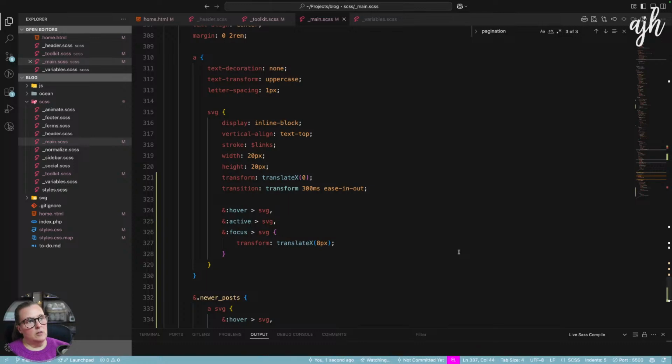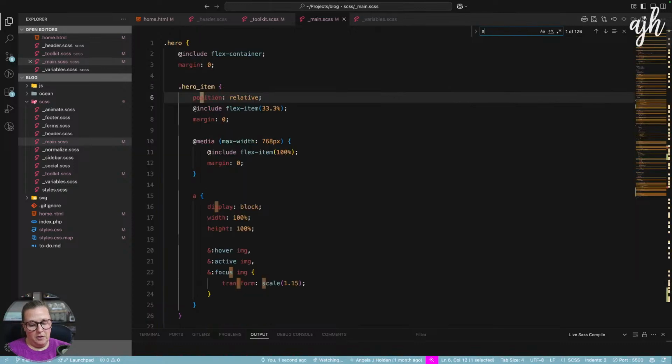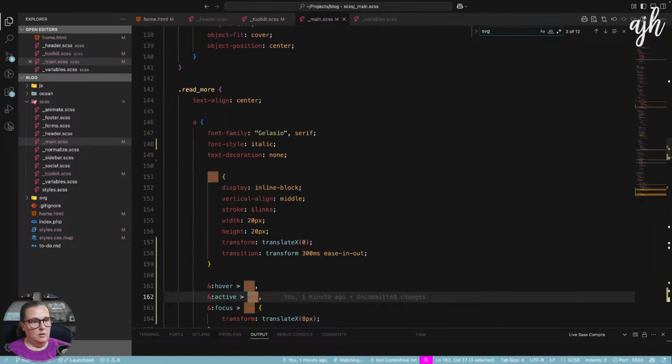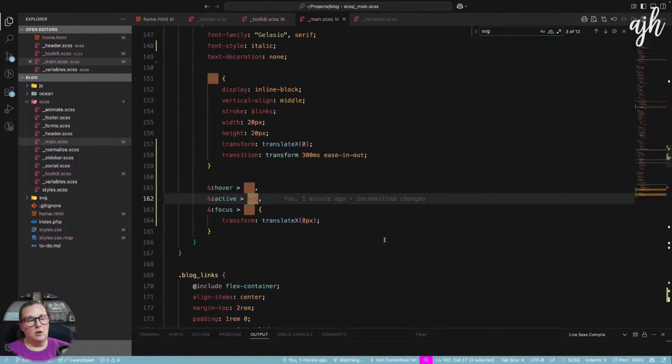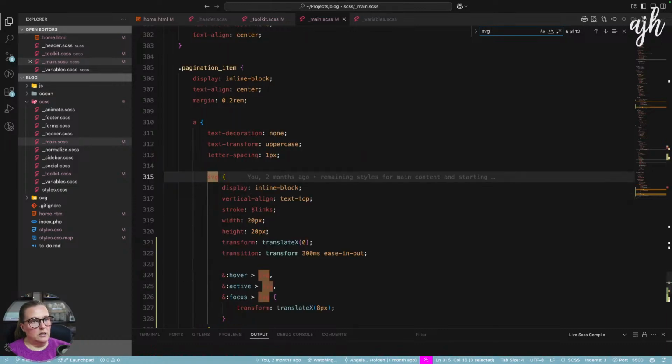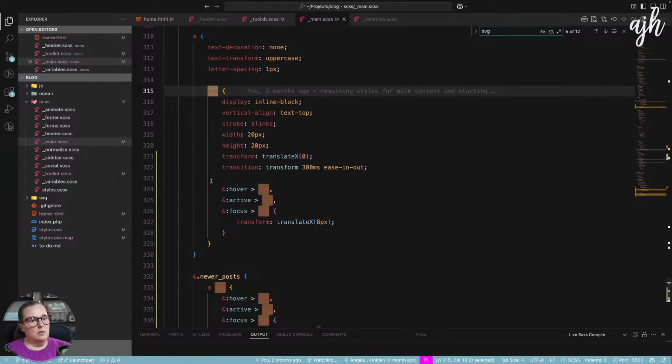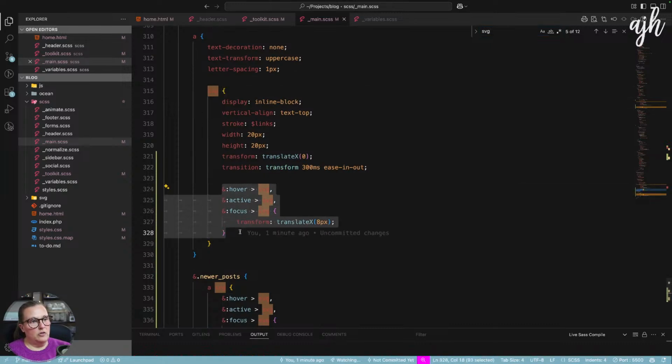Did I put this in the wrong spot? Why did I think I put this in the wrong spot? Yes, I did. Okay, it goes outside. Got it. This goes outside the SVG.